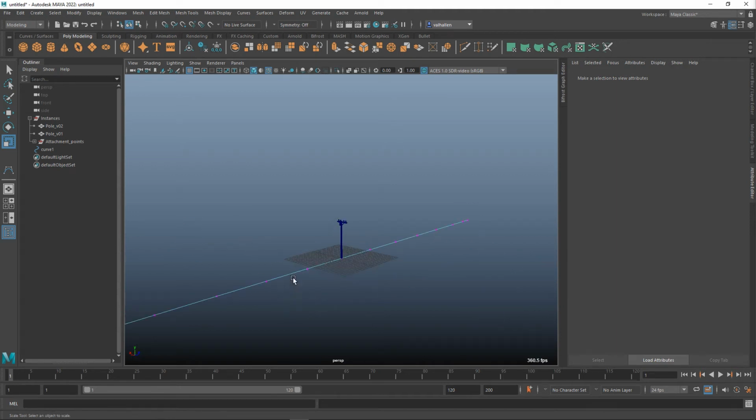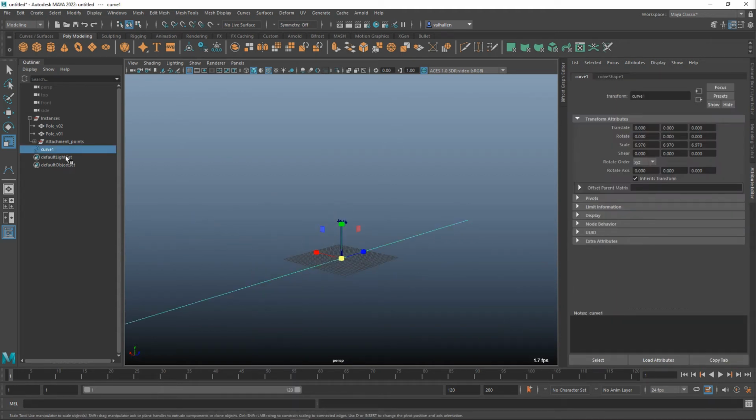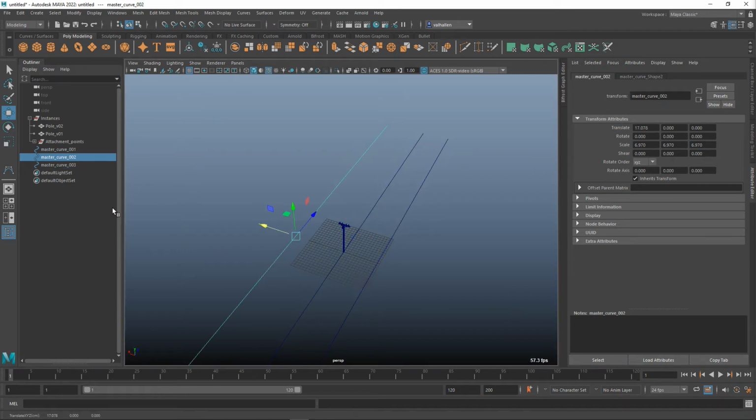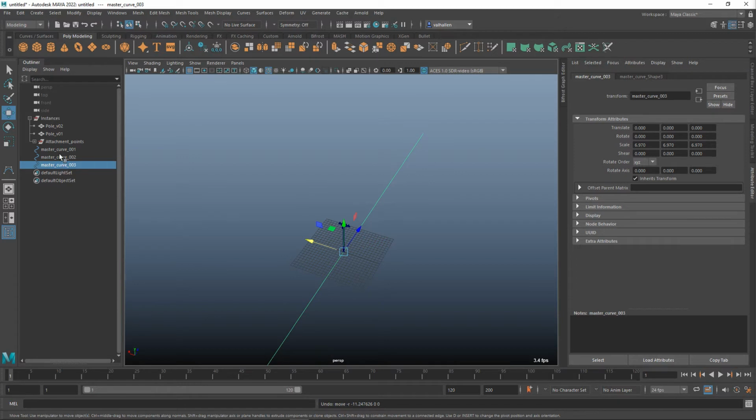And this is going to become our curve. So I'm going to call this master curve 1. And then I'm going to duplicate it a couple of times. It doesn't matter that they're all in the same place. We can happily move them, change the CVs later. But I just want the ability to have more than one curve, and we'll just group those as well. And we'll call this paths. Paths will do. So they'll become the paths that we run our instances on.